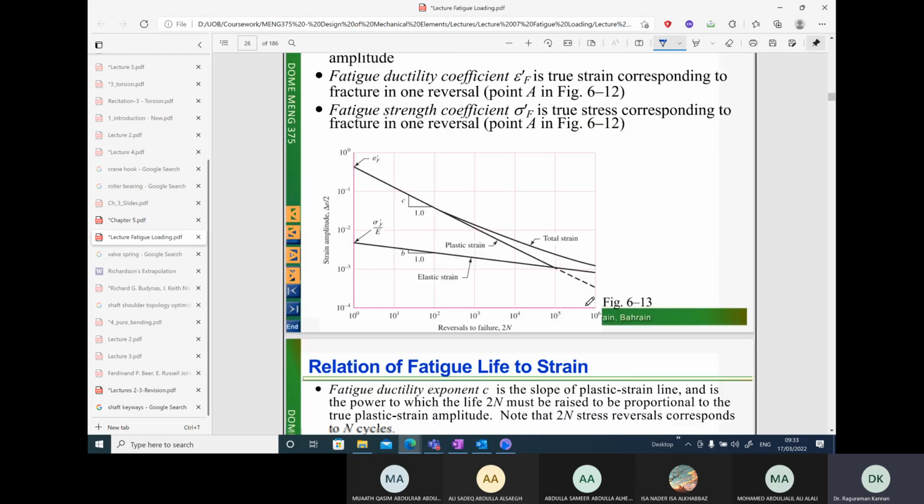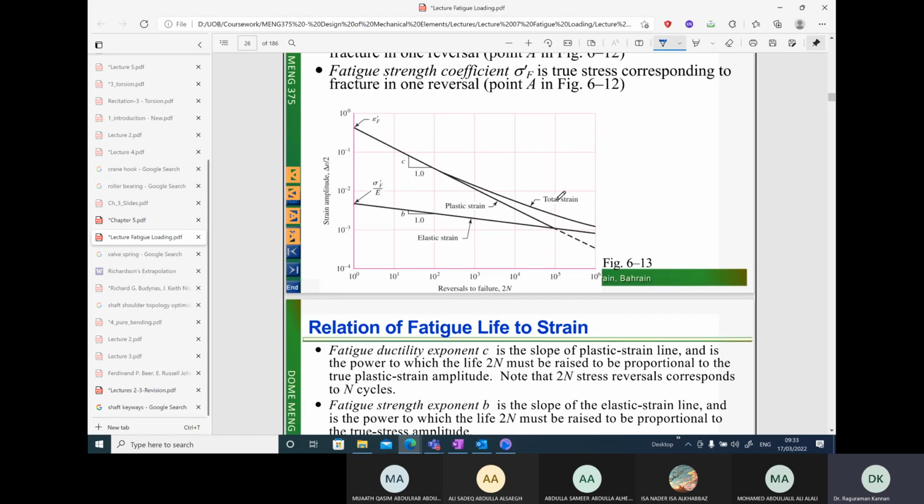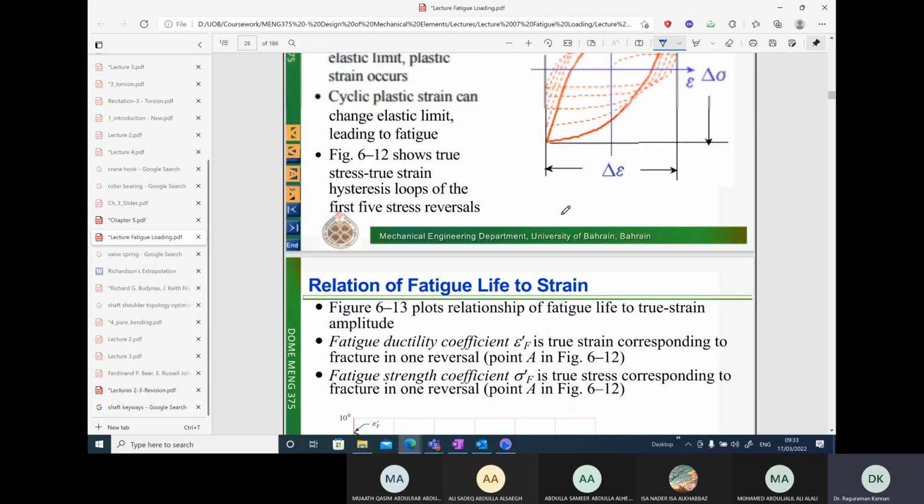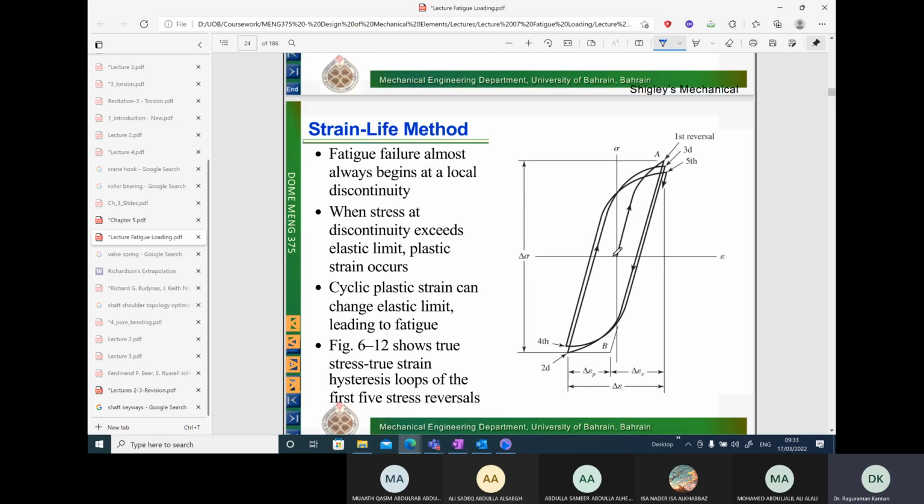So why did we split this into elastic and plastic strain and the total strain? There is a reason for that. When you take the material and apply the strain, let's draw the stress strain graph here. First, I increase the load, I reach the yield limit in some of the cases, cross the yield point and go to a point and reverse the load. What will happen? It reverses and follows a certain path. Then again I reverse the load here, again it follows a certain path. When it returns, it does not follow the same path.